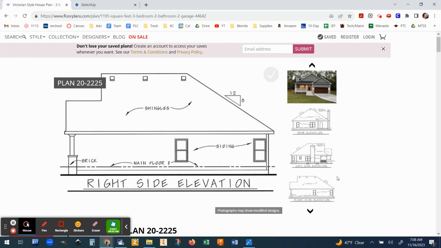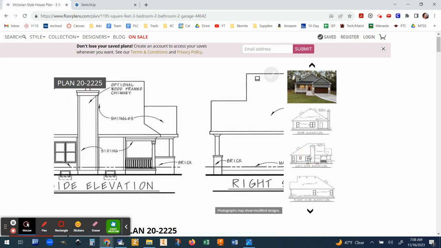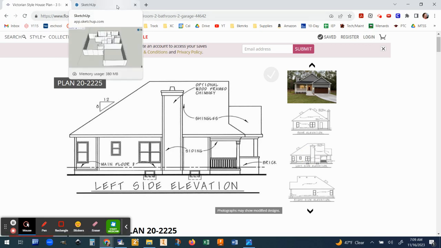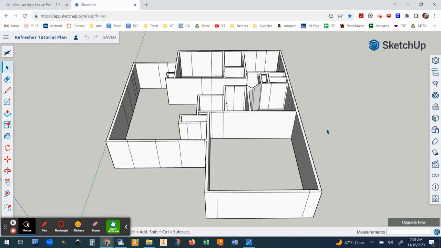Okay. So a lot of information in these, but really the only one I need to remember is this one. And that's because it has a small window. Honestly, if you made all your windows 4 feet tall, that would be fine. It just doesn't make sense in certain rooms. So back to my floor plan.